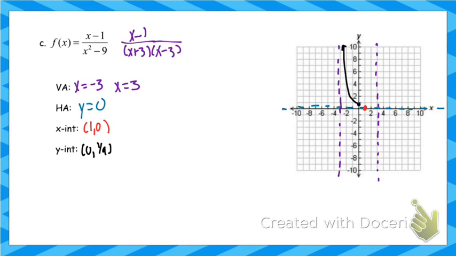All right, now we're going to look at our x-intercept. So that factor was not squared. If it was squared, we could bounce and go up. But it was not squared, so we have to cross through it. So if I cross through it, I'm going to go down towards this asymptote.